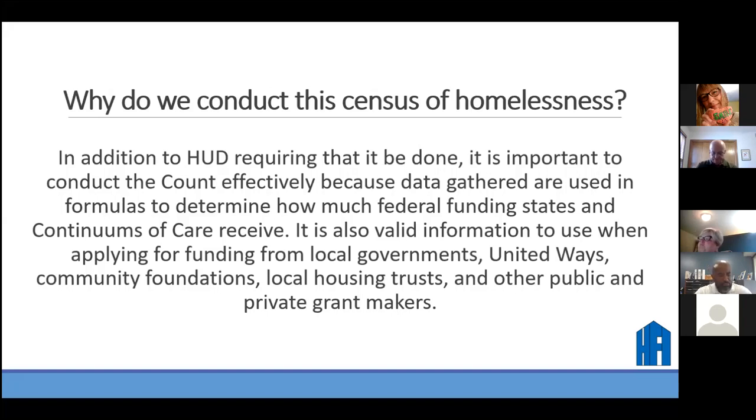So why do we conduct this census of homelessness? Well, HUD requires it, for one thing, and it's important because the data gathered is used in formulas to determine how much federal funding states and continuums of care receive. But it's also useful information for other sources of funding from your local governments, for those of you lucky enough to have local governments that actually provide direct funding for homeless services, United Ways, community foundations, local housing trusts, and any other grant makers or funders.